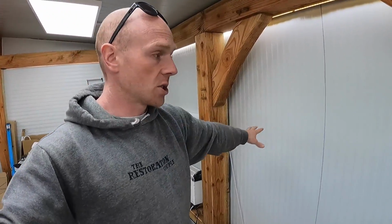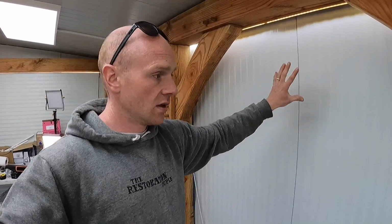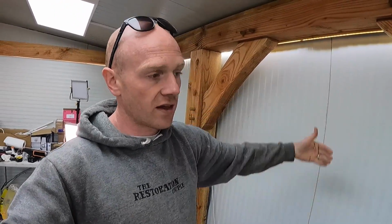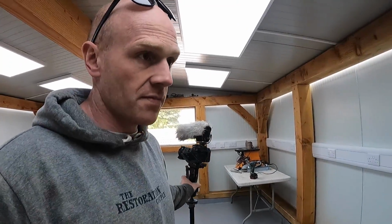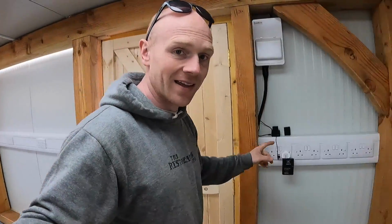That means that this section here can have a background for tools and, you know, a timber board as a tool wall / video background, and I don't have to run the dado trunking long. And then my favourite corner, which currently is the messy corner, is over here.